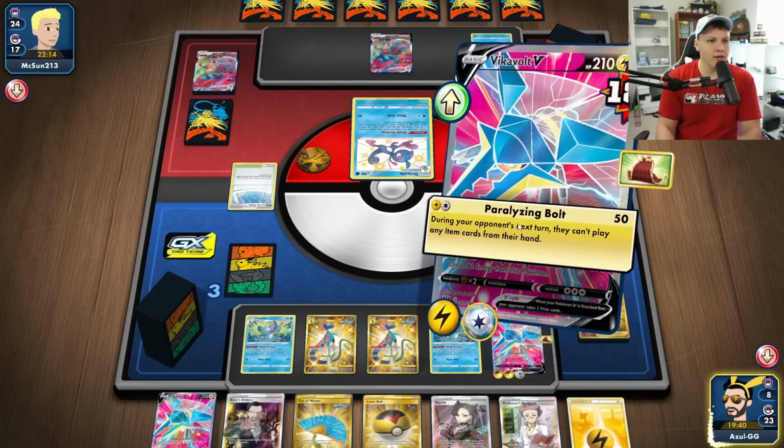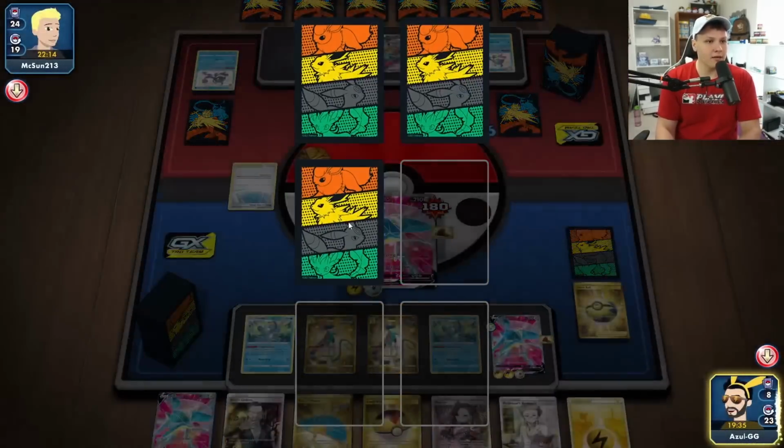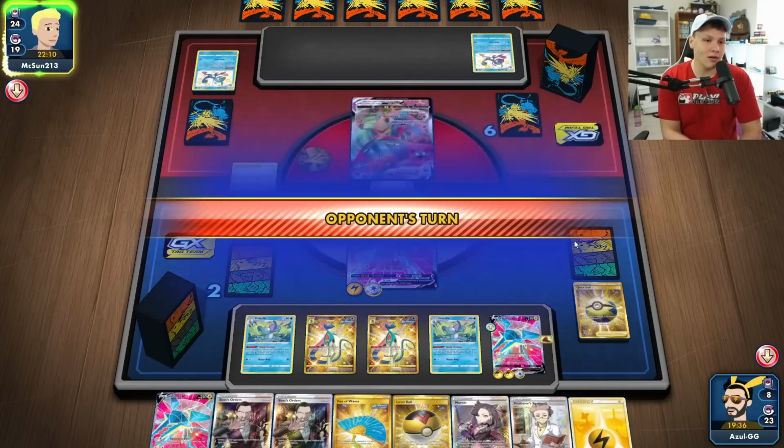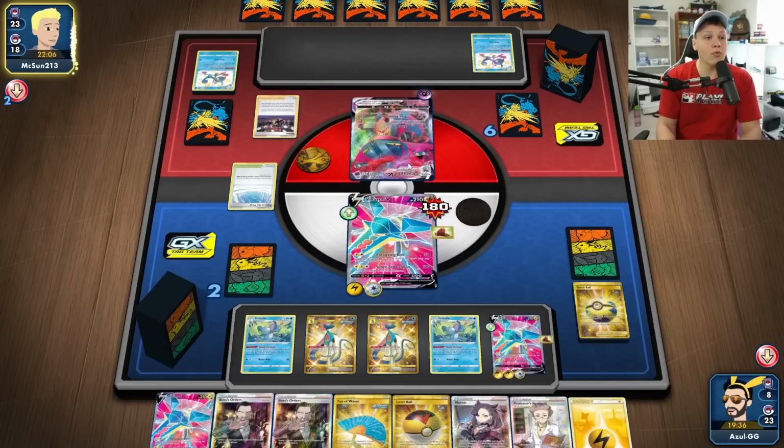Just have the thing loaded up, ready to go with a Super Zap Cannon now. Now this thing can Super Zap Cannon. And I can Super Zap Cannon with this one as well, but I just need to attach a Lightning Energy. There's the second boss. Here comes their Dragapult. I probably, yeah, so we're going to go Paralyzing Bolt to Super Zap. Oh, here comes a Raihan.